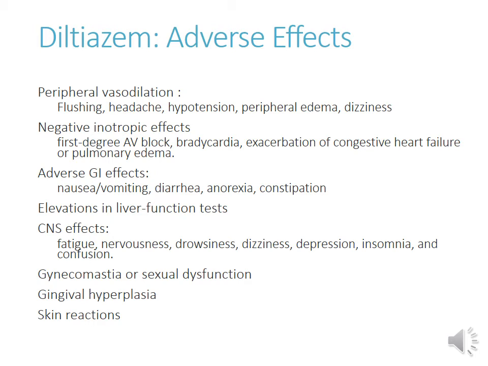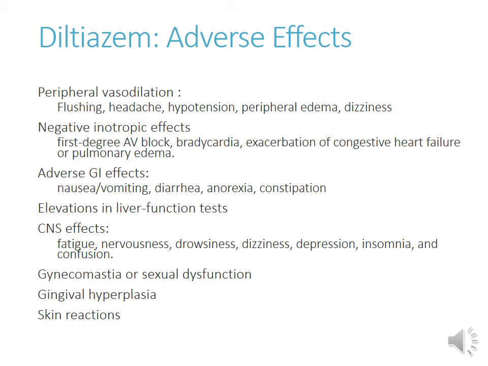You also will have the negative inotropic effects as well. For those patients who already have a low resting heart rate, you can induce first degree AV blocks and bradycardia. And if they have CHF, they have impaired left ventricular function. By suppressing that, you can actually cause an exacerbation of their CHF by decreasing that cardiac output even further. So although you may use something like a beta blocker for patients with CHF, typically you stay away from these non-dihydropyridine calcium channel blockers for CHF because of the decreased contractility you see there, right?